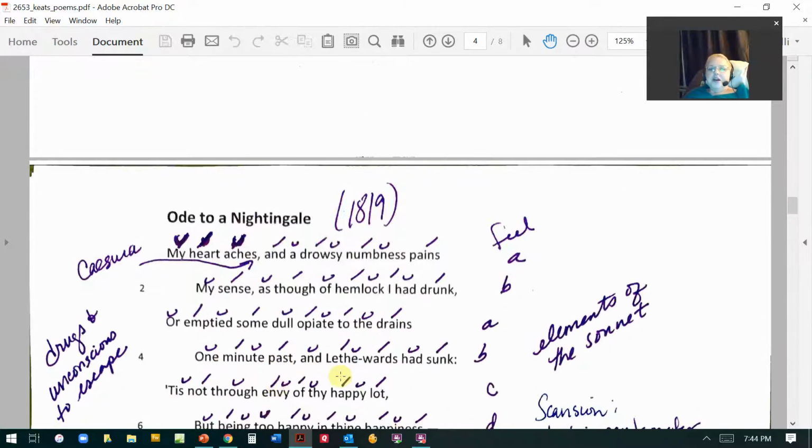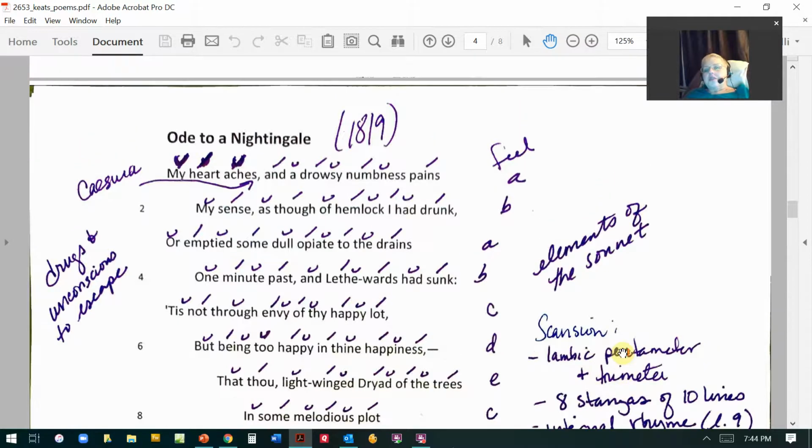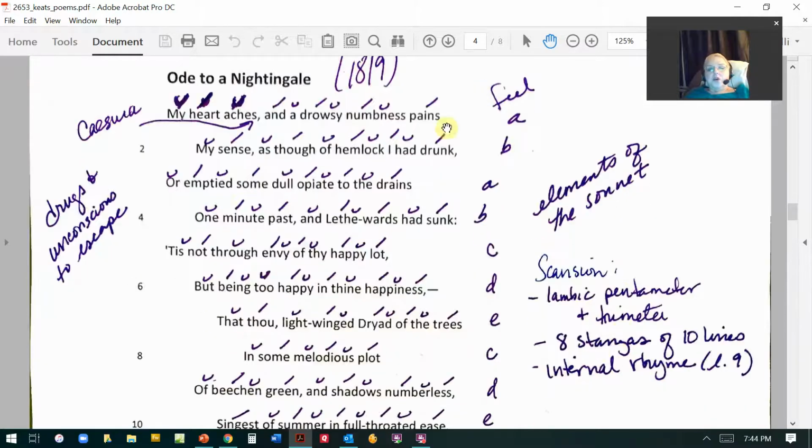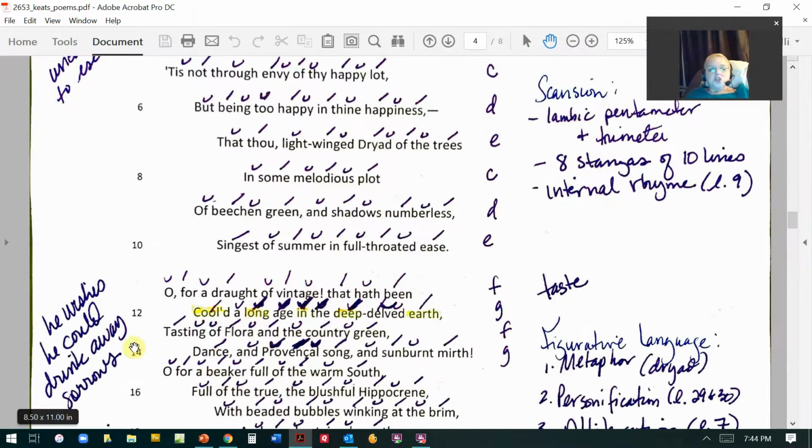Okay, so one of my top 5 favorite poems is Ode to a Nightingale. This is probably intimidating, but once we break it down, maybe it won't be so intimidating. So again, one of the things about Keats's odes is that they have a very sonnet-like feel. They are written in iambic pentameter with some lines of iambic trimeter. And if you look at the first 14 lines, that actually forms kind of a sonnet, right?